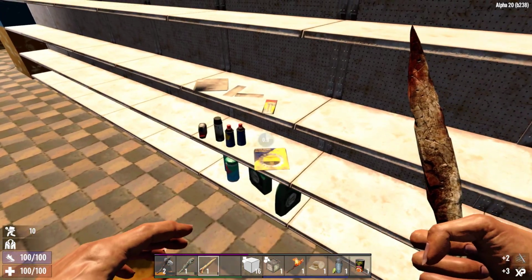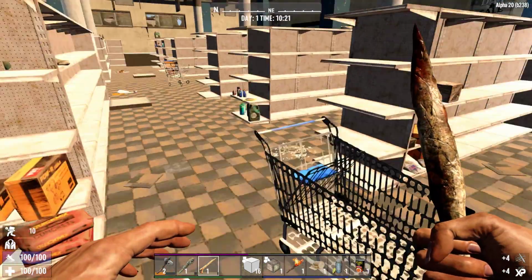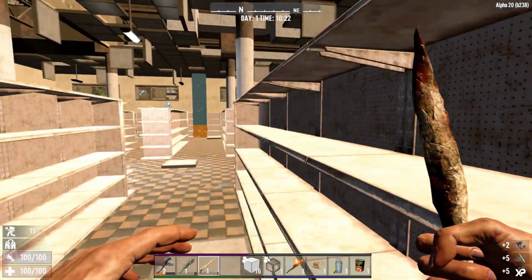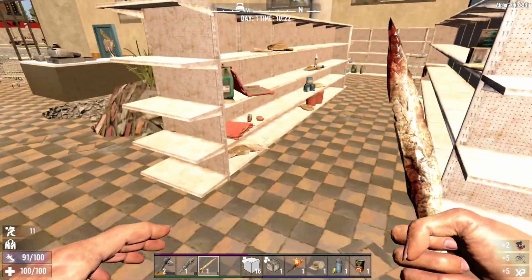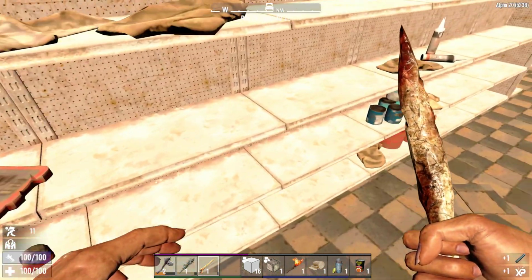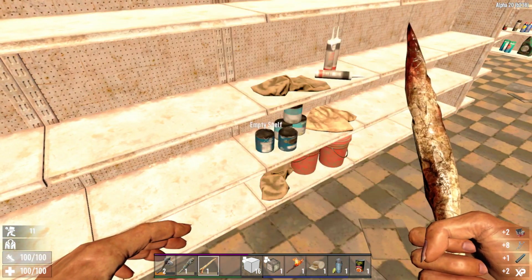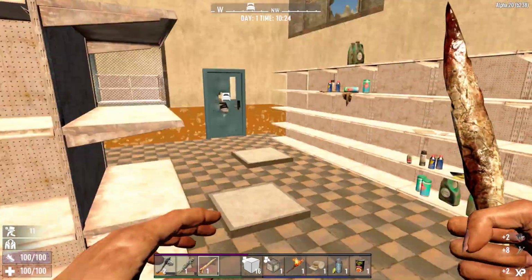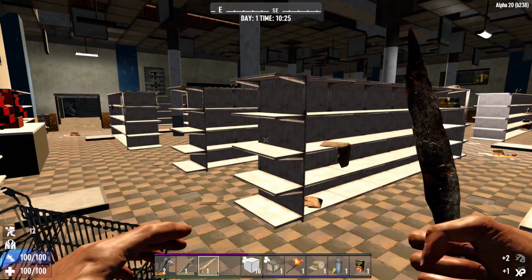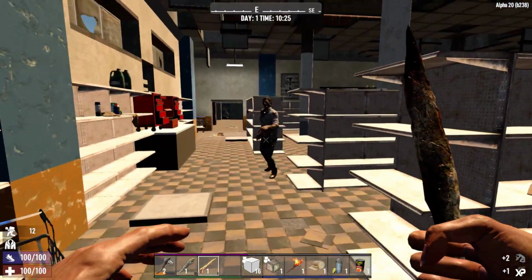Grab that. Try and grab everything I can. Oh, that's nice. And repair kit. That's really nice. Some more repair kits and more nails. There's some organic. Yep, there he is.